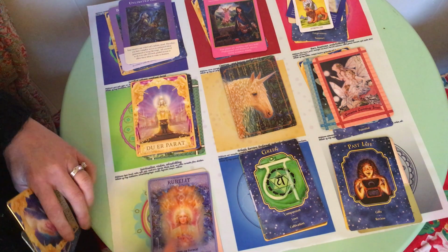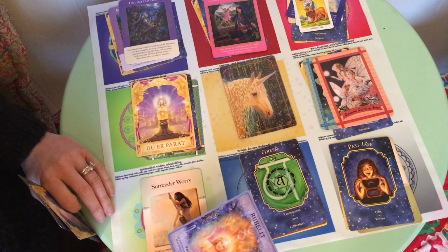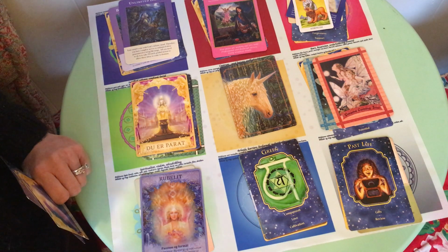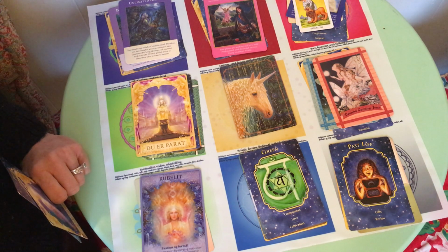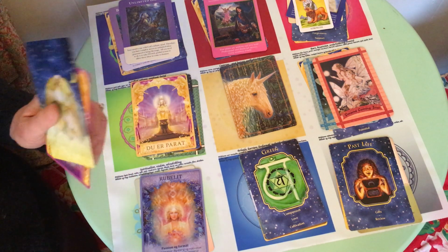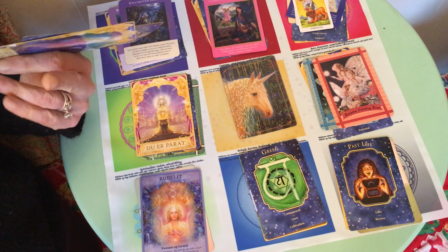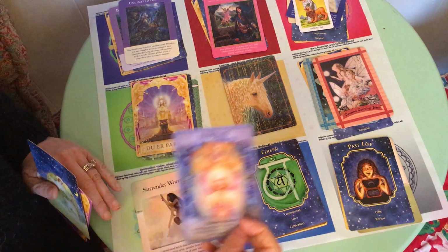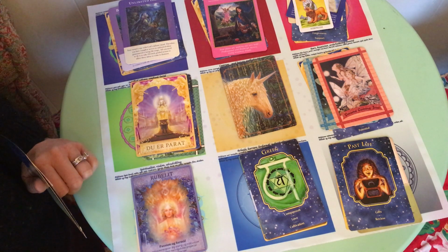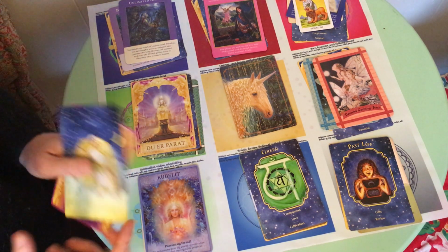The next card is called Rubelit, and it's a stone of passion and purpose, and the wisdom that you have inside of yourself is about passion. You really have this special place inside of you where there is a lot of power. I really feel this way. It's so fantastic. When you are here, you are sparkling. You can see this card is so fantastic. This sparkle, this really beautiful energy is coming out of you. So please believe that you have already all what it takes to connect with your inner wisdom.